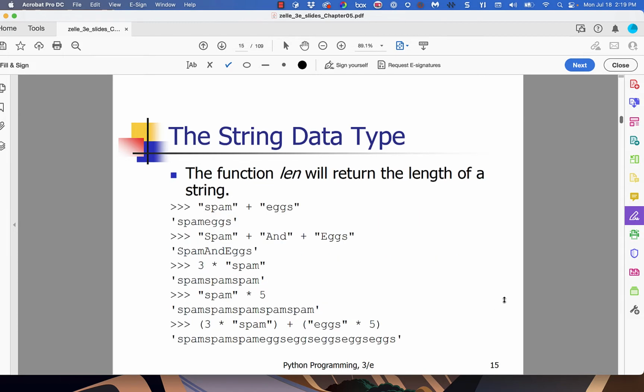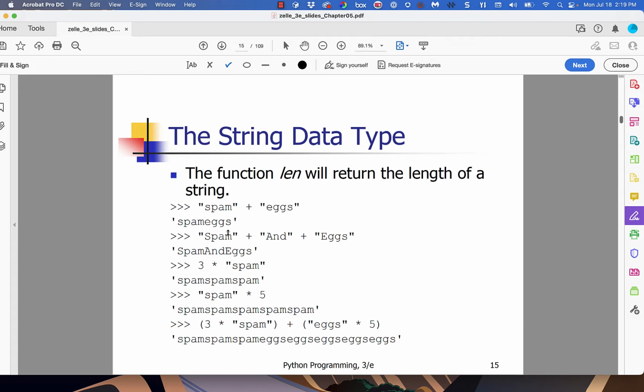Okay, so if we wanted to create a string from spam and eggs, if we use the plus operator to concatenate them, then you can see here the result is spam eggs.